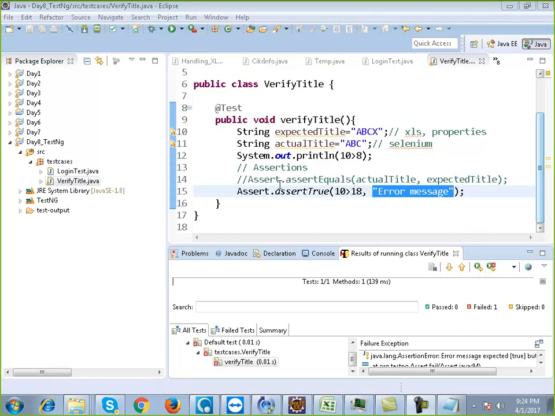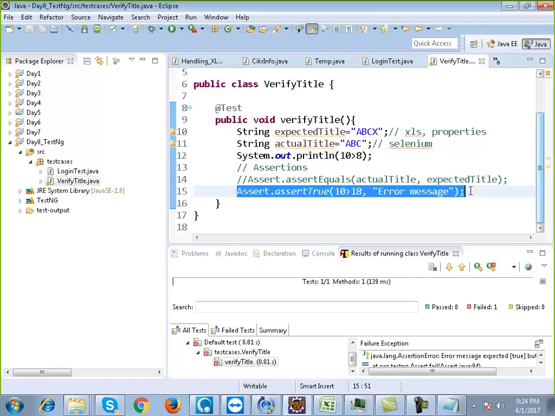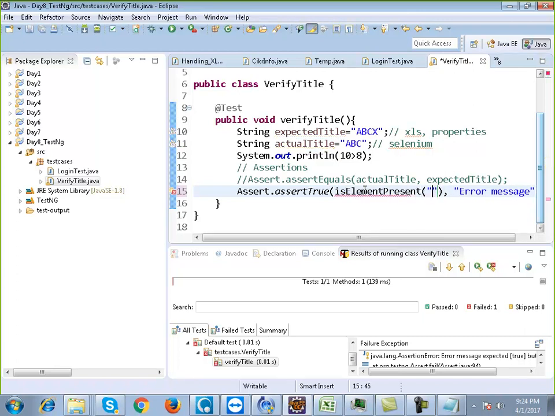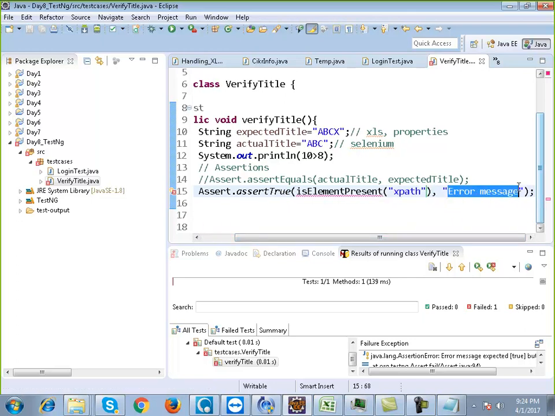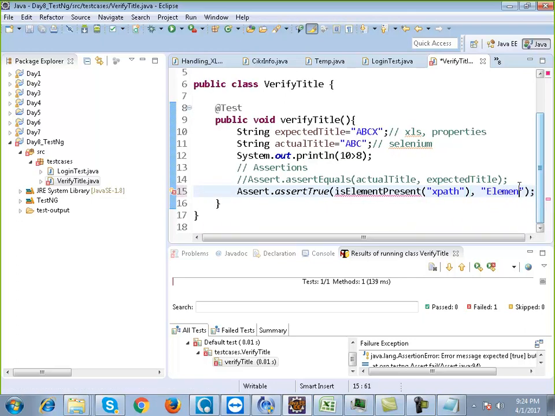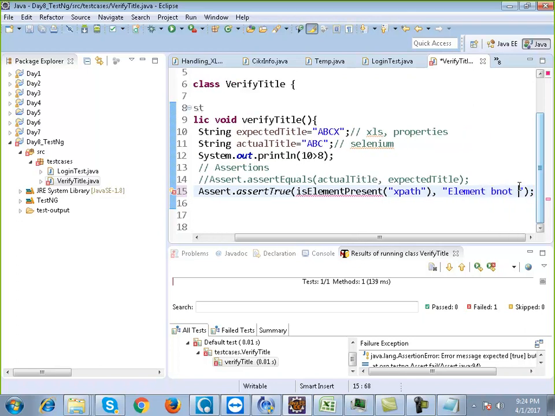Now, when will this assertion be used? Remember, we had made a function like isElementPresent. You can call it there and send the XPath of the element to that function. If that function returns true, it's fine. If it returns false, you can throw the error message that the element was not found, something like this.